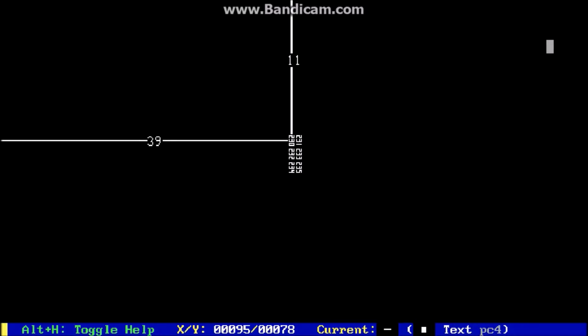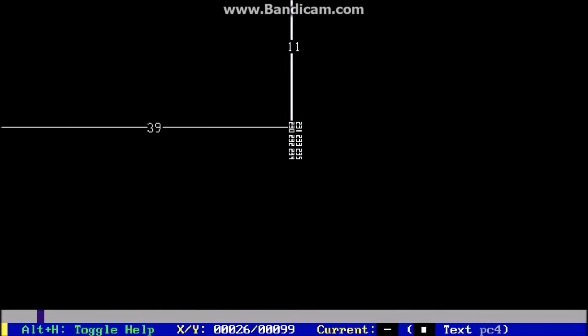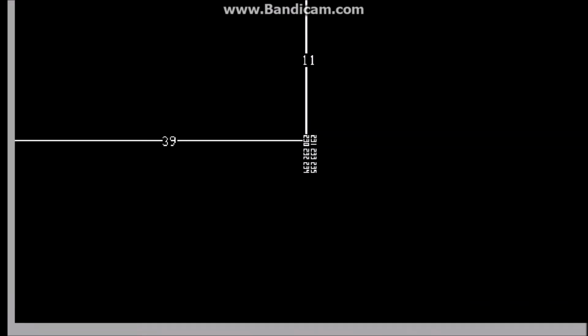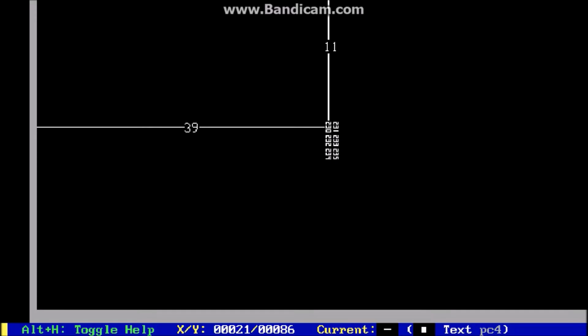So in this case it is 39x and 11y, and I figured that out by just drawing a box like this, pressing V to go to view, putting the player in the center of the screen, and counting over using just Alt and the arrow keys.